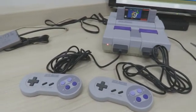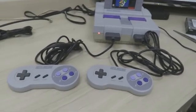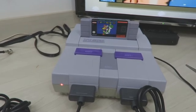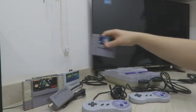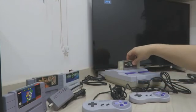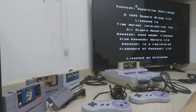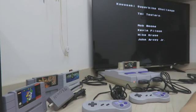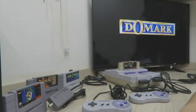So let's take a closer look at everything. This is my new Super Nintendo. Time to test it with some other cartridges. This is one that was given to me. It's a pirate cartridge, but it's working just fine, I guess. It has a sticky chip inside.